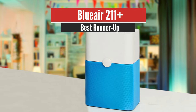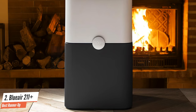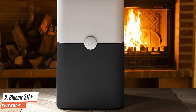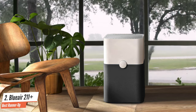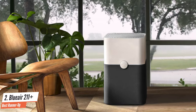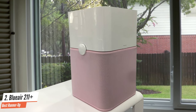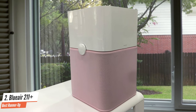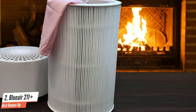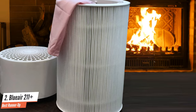BlueAir 211 Plus – Best Runner-Up. The BluePure 211 Plus air purifier by BlueAir markets itself as a good-looking, well-designed air purifier that removes common airborne pollutants, including allergens, odors, smoke, mold spores, and dust mites. One of its big selling points is the ability to accommodate open floor plans, high ceilings, and other large spaces while still being energy efficient. In a house with old high-pile carpets that gather dust no matter how often they're vacuumed, I found the BluePure 211 Plus to be an effective solution. For odors, it was also great – it made even large rooms smell neutral.